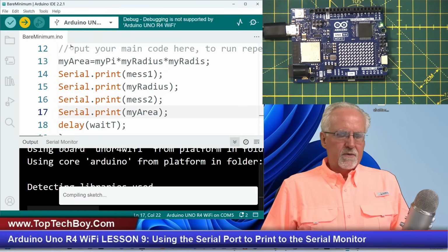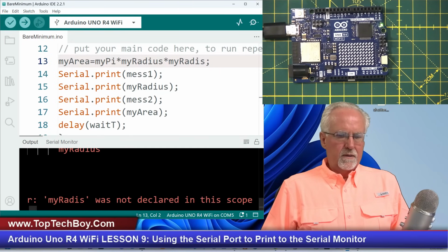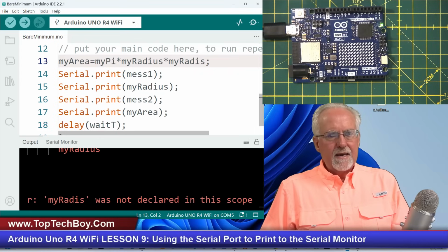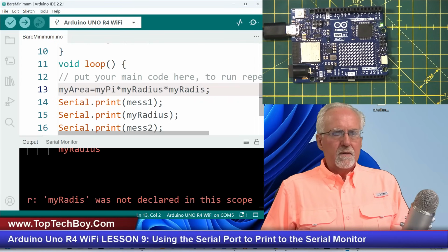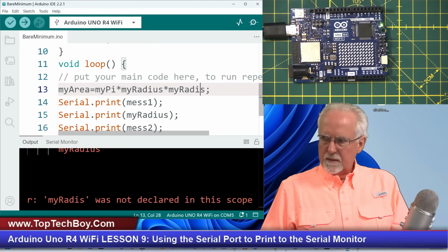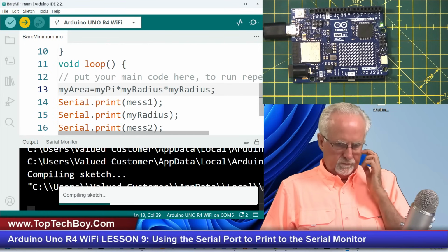Okay, so now let's run that. What did I do wrong? My radius. Okay, yeah. My radius times my radius. There was the mistake. Okay, try it again.